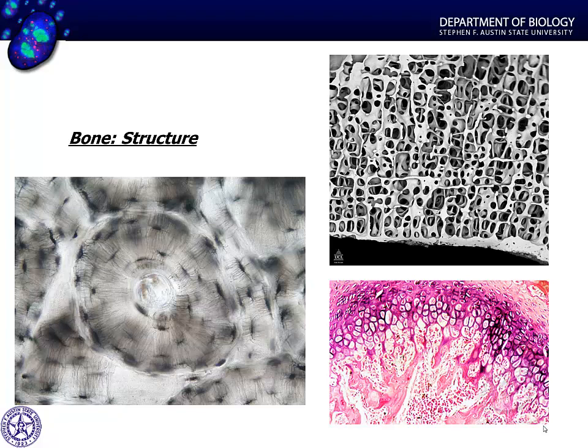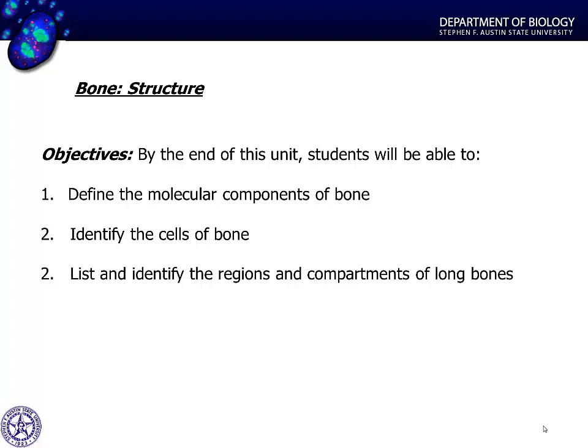Now, bone is either going to form originally from germ cells such as mesodermal mesenchymal cells, or it is going to replace cartilage in some areas. And we'll talk about that in our second lecture. But first, we're going to talk about the structure, the proper structure, if you will, of bone.